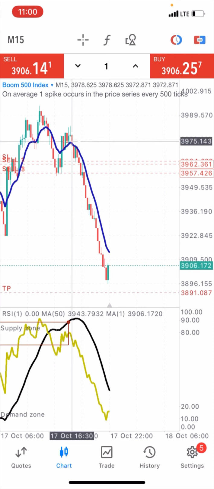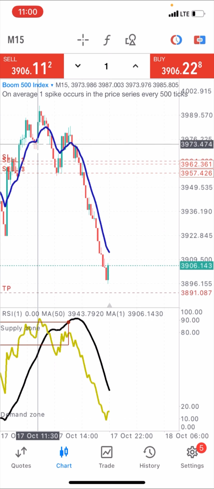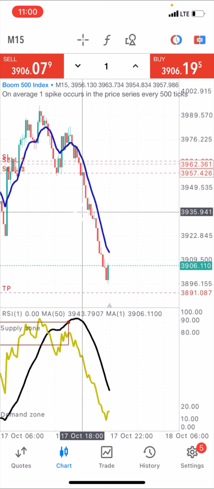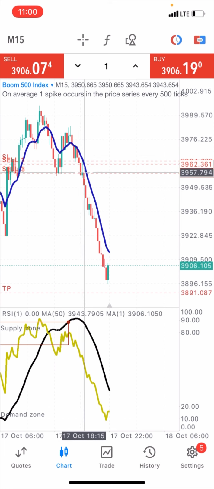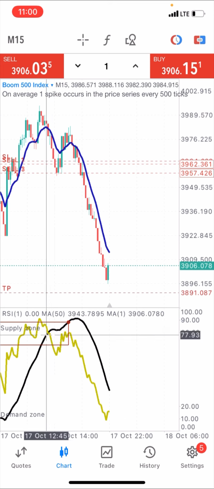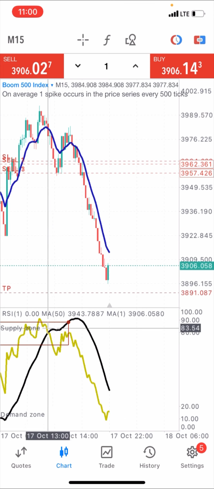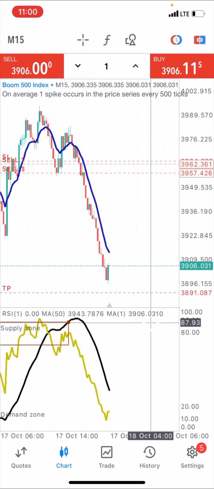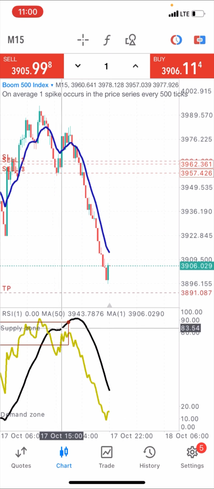Okay, so in the previous video I told you that if the market, if you see price cross the blue line here beneath and then starts dropping, then you should be selling, right? And I also said whenever the black line here crosses the lemon, don't know what color that is, whenever it crosses here on the level 90 and level 80 here, all right, then you should be selling.